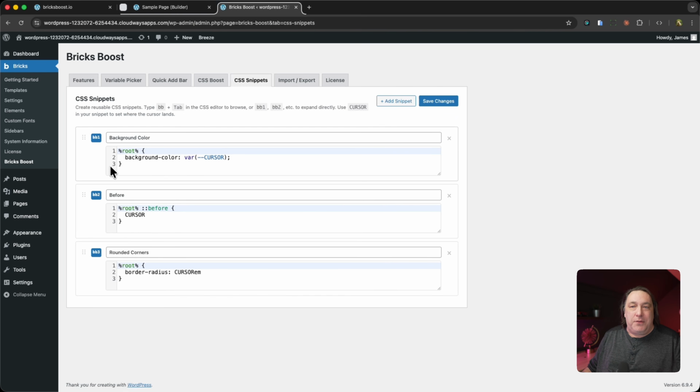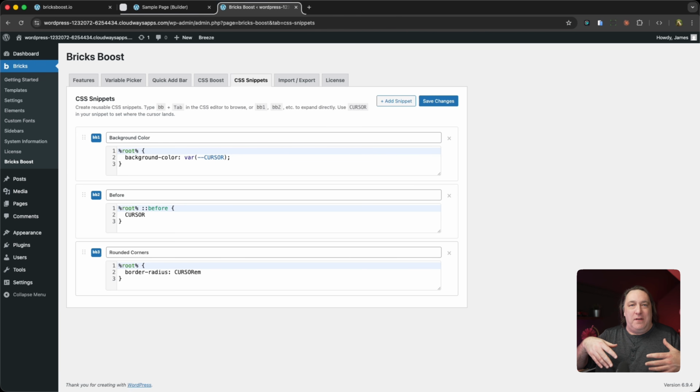Here I have 3 that I've already done, and it will know, hey, put the cursor wherever this word CURSOR is in all caps. That's the little catch there. So down here, you can see I want my cursor right before the M so that I can say what my border radius is.